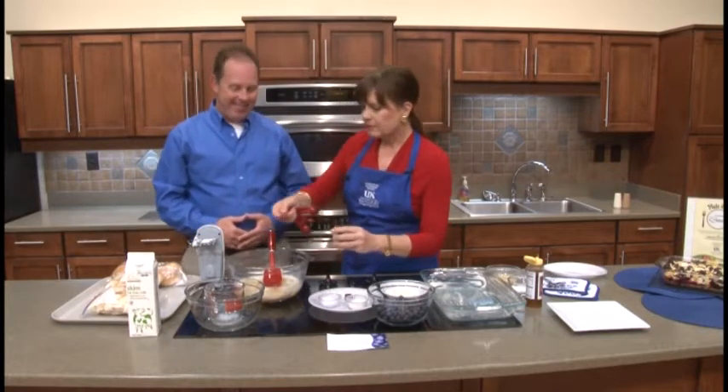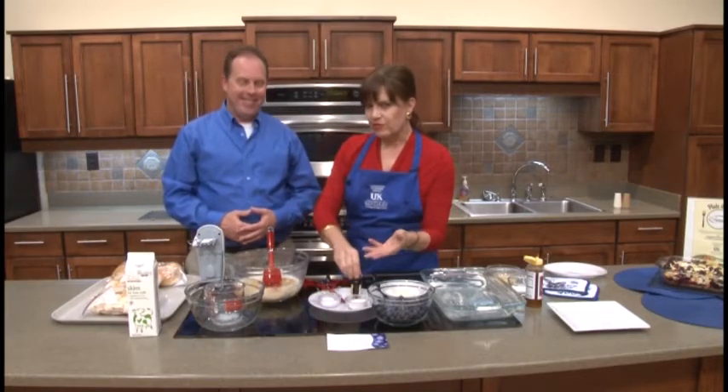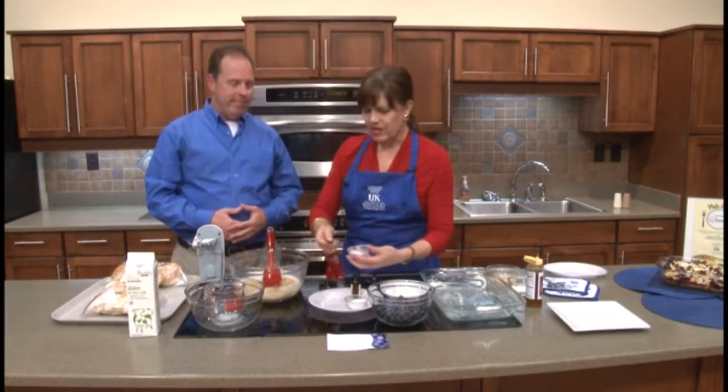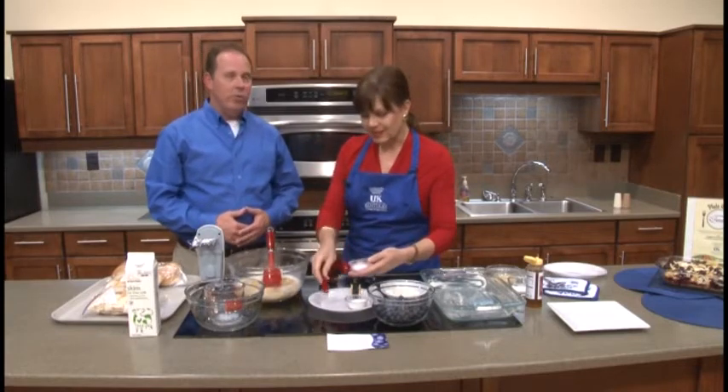Barry, I'm using a pure vanilla simply for the flavor. A lot of people will use an imitation vanilla flavoring, and that's okay, but the pure vanilla has a much more pungent, very sweet flavor. That's why for this recipe we're really going to use more of it — it's very, very nice. It's worth the extra money to have a little of that on hand for a recipe like this.